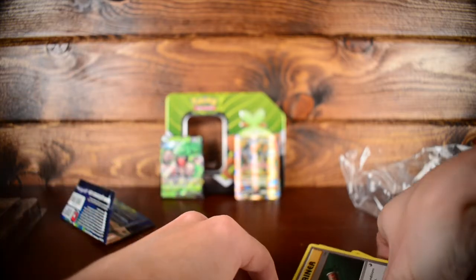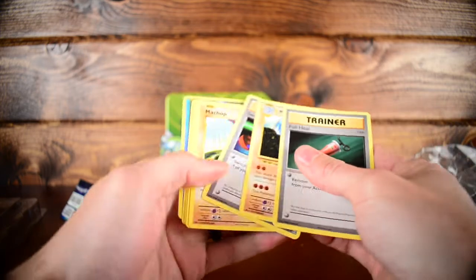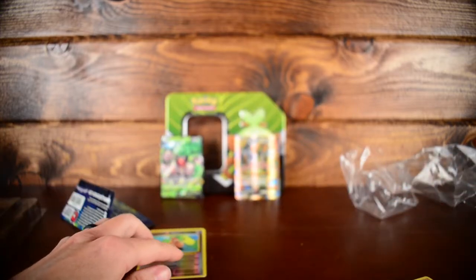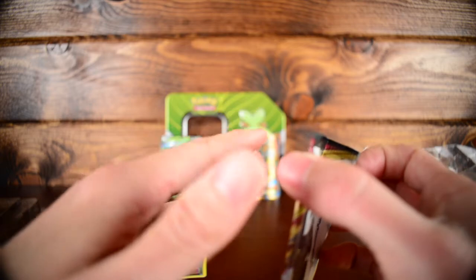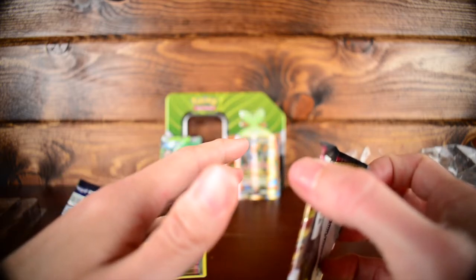From a Grookey tin. Let's not leave out the Farfetch'd. We're gonna set this right here. I know you guys can't see that very well. Holy hell. If we pull a Charizard from the Burning Shadows pack, I'm gonna scream.